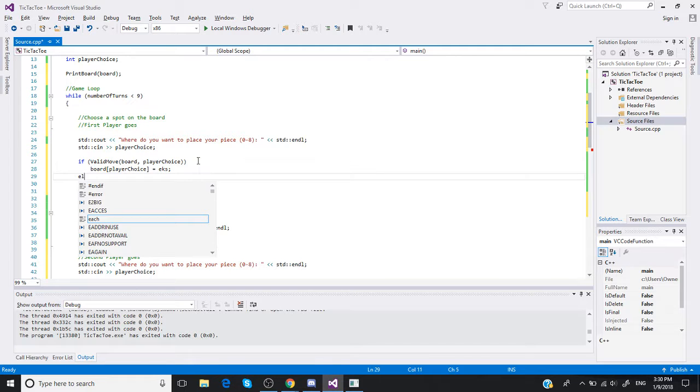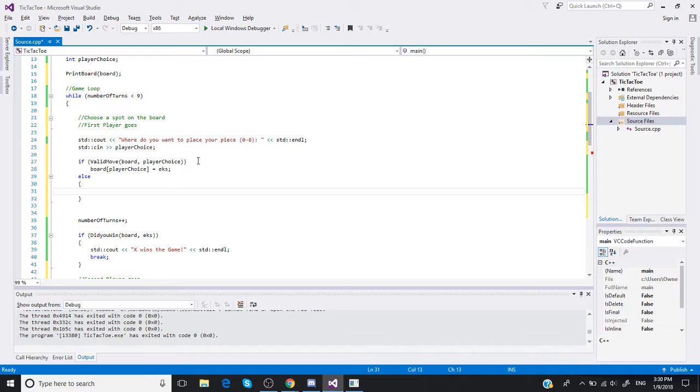Else. How do I do this actually? Else, do it again. What is your player choice? I'll worry about that later for now.